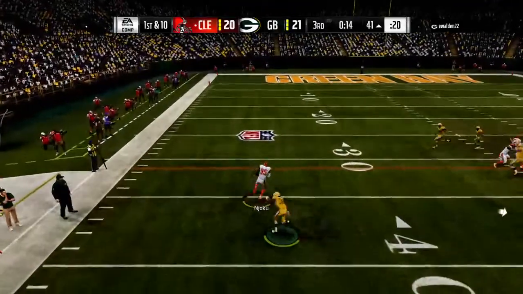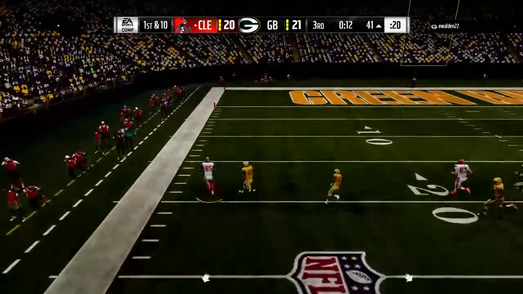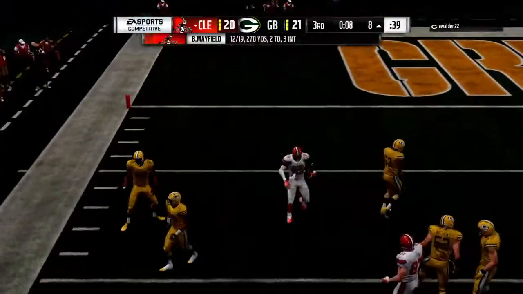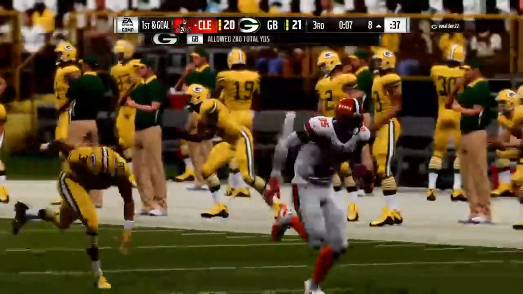Trying to shake off the interception. He'll look to throw. Throw left side, caught by the tight end Njoku. And he's brought down, but not before he reaches the 8-yard line. An excellent pickup of 34 yards.